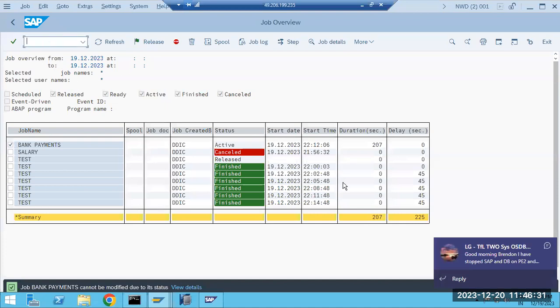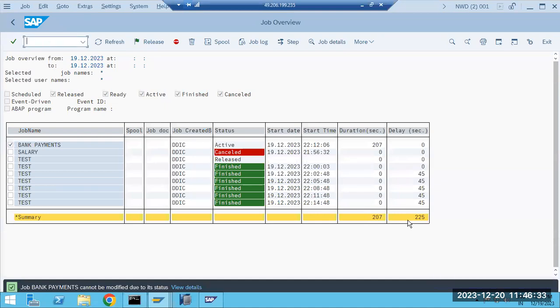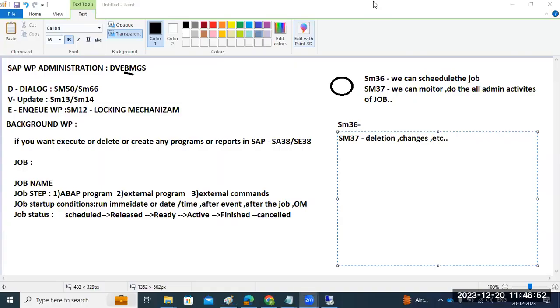One job running means one work process is associated with it for the background jobs. That is the very important thing here.